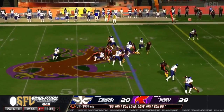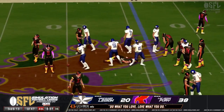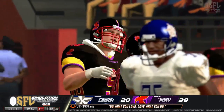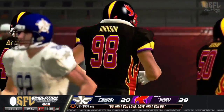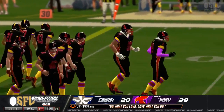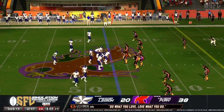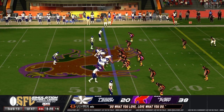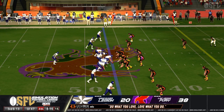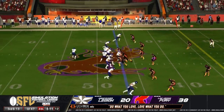Offset look, and that's a funky looking handoff over to Cody Hill, and he's going to be stopped in the backfield. That was an interesting play, Marcus. Vancouver has had a lot of interesting running routes. It looked like he was trying to cut all the way upfield, all the way down to the other side. I don't know if I've ever seen that in a running back. It looked to be a split back power, but because the quarterback was late to the handoff, Cody Hill just tried to cut it back inside and make the best out of it, but nonetheless, an ugly play.